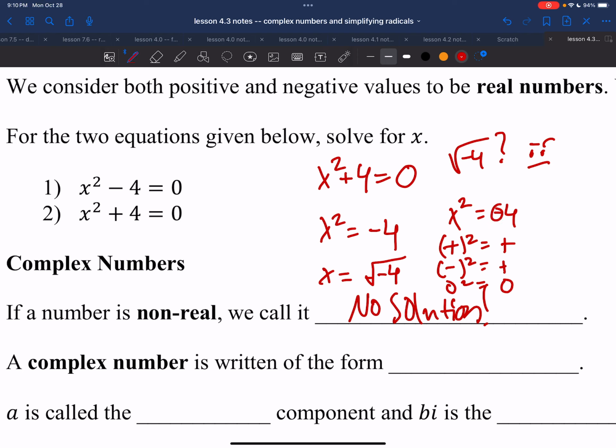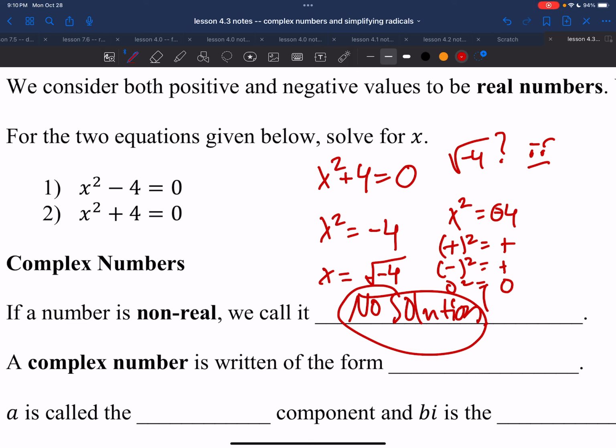So then you'd say, okay, so then this isn't possible. There's no number that, when multiplied by itself, is -4. And so you'd say, okay then. The answer is no solution. And I say, you, my dear student, are doing 2 minus 5 and saying there's no solution. That's what you're doing right now.